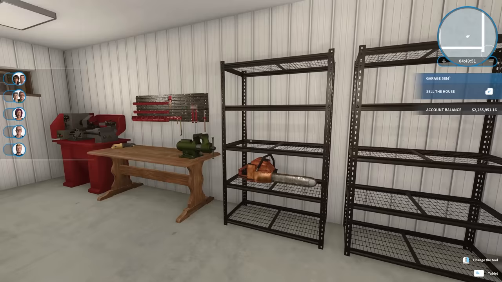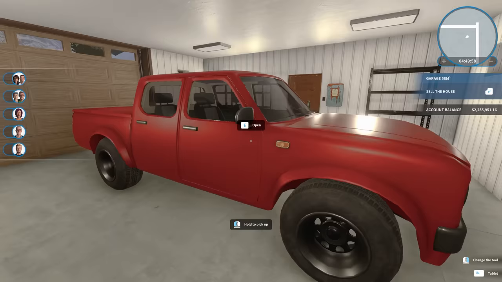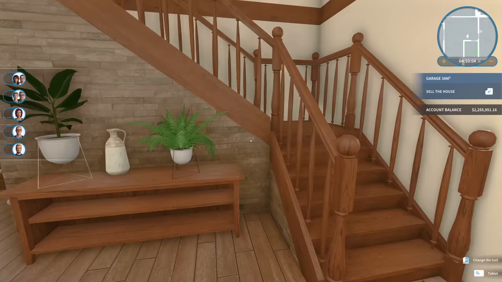Over here, I put a little workstation, tool area, you know, that sort of thing. A little workshop. And then in here, I just threw in a pickup truck because I thought it would make sense for this house. So yeah, there we go. Garage and downstairs bedroom all finished.